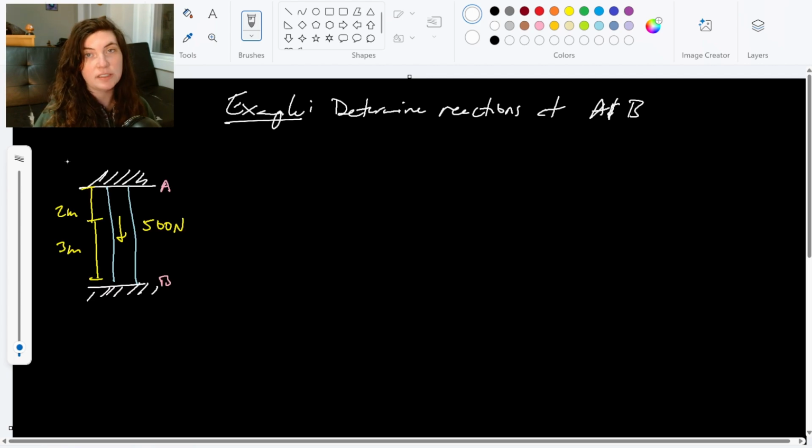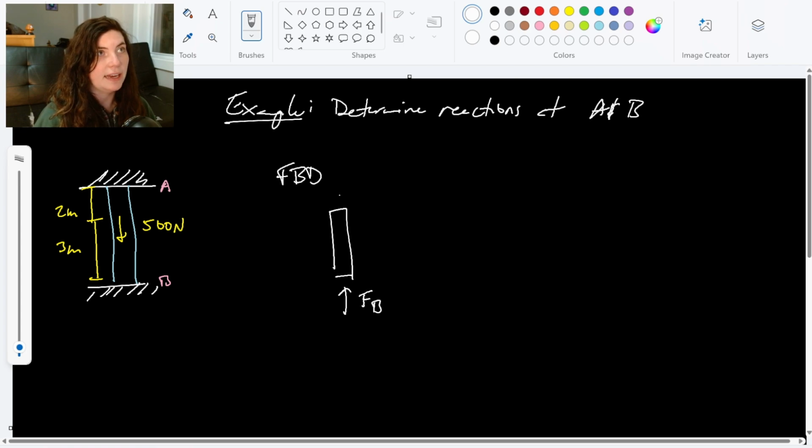So here we're looking at the same example that we did in the last video, determining the reactions at A and B when we have this little pipe that is fixed between A and B with a 500 Newton applied load on it. So again, our free body diagram for this is going to be the same. We have our little rod here, we have the reactions at A and at B from the wall pushing against this, and that 500 Newton applied load. I guess I should say, I say these reactions are fixed, but in reality, there's only one axial load on this. There's only Y loading on this.